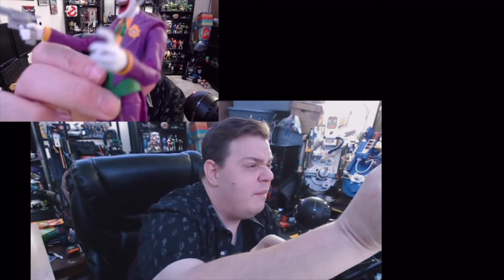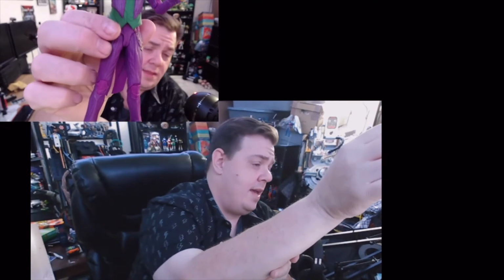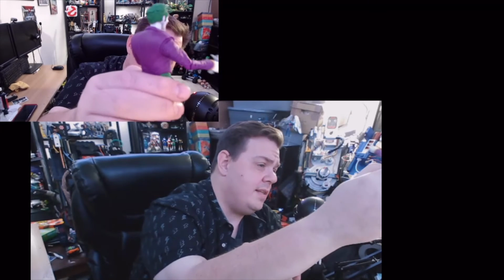Love the detail on here. Now we're going to do a close-up. The texture of the suit itself is just insane. You guys can see that pinstriping pattern right there. Almost like a seersucker pinstriping. Purple on purple. I used to work retail, so I kind of know that stuff. Again, we have the different color elbows. I don't know if that's meant to be like a patch of the suit, or if it's just different mold stock. That could be it. If you guys happen to know the answer to that, drop it in the comments section below, guys.